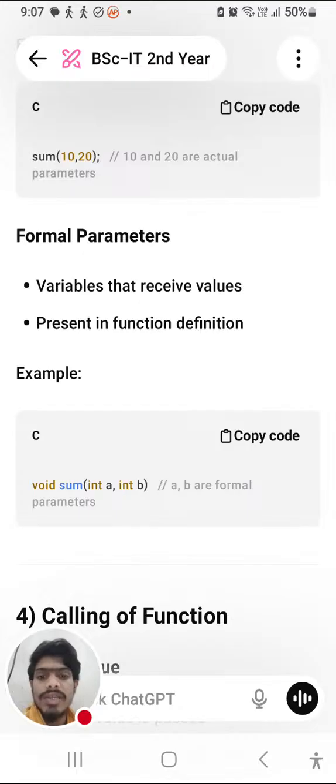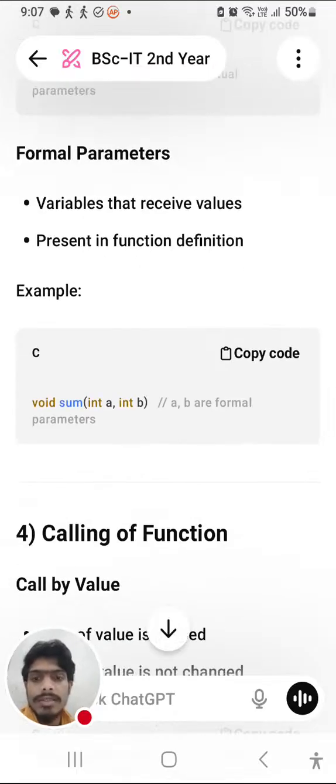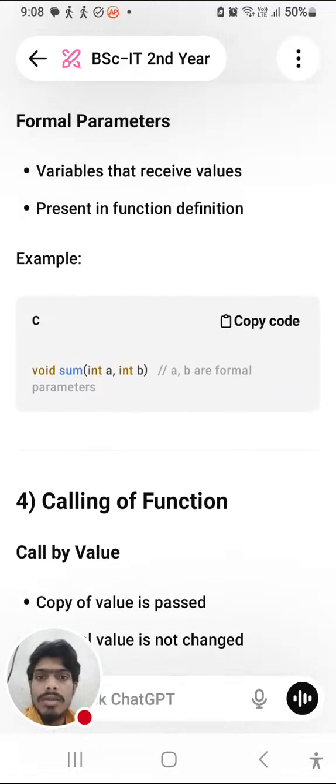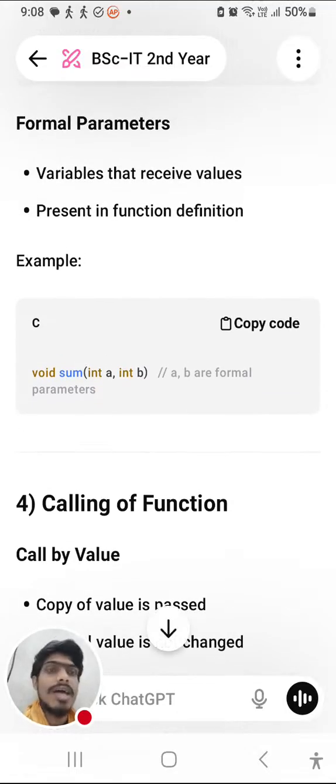In the function definition, void sum, we defined two variables, int a and int b. So these a and b are formal parameters that receive the actual values that we provide in the calling function.